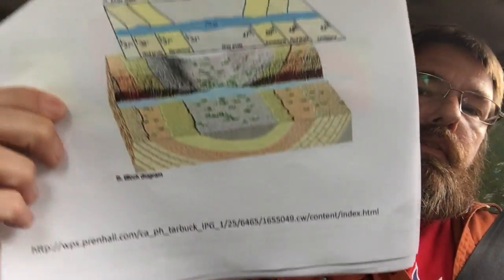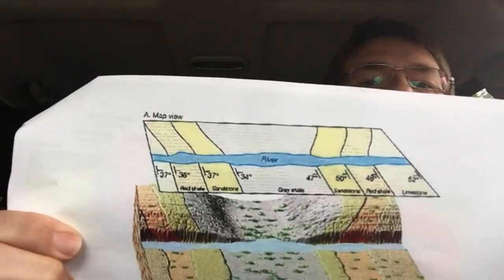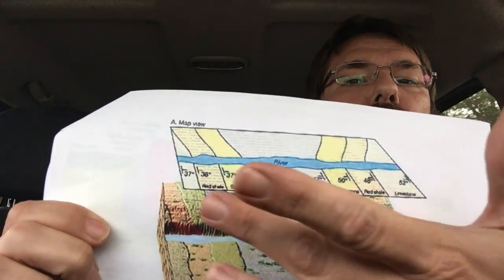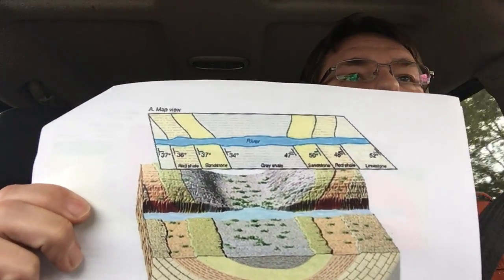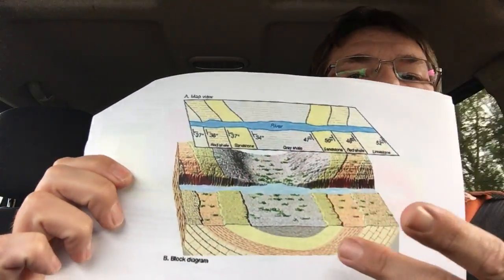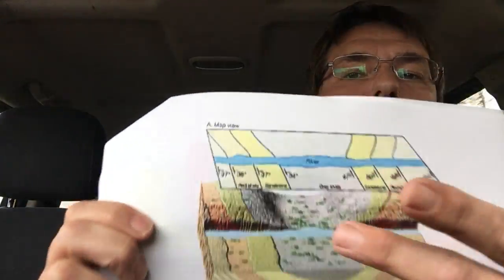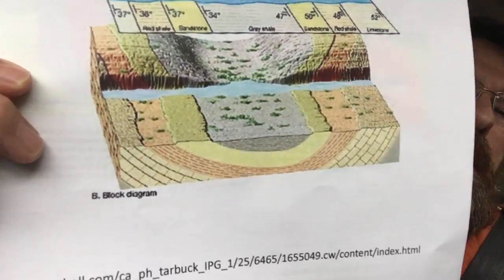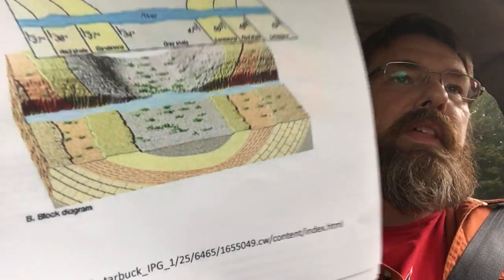Now, how do we recognize these things in the field? Well, I found this drawing online. There's a source down there, and the top is what you would see and measure in the field. The middle picture is a block diagram. This part's the actual ground surface, and this is what it would look like in cross-section. You make your measurements on top like you would here, and that helps you decipher what you have there. And in this case, this is a syncline.